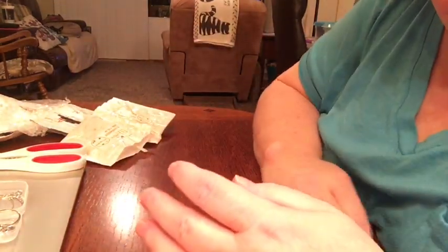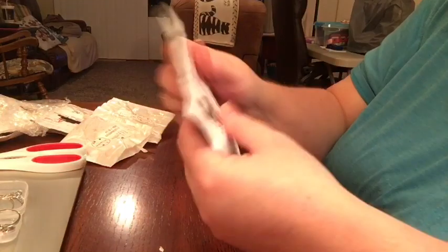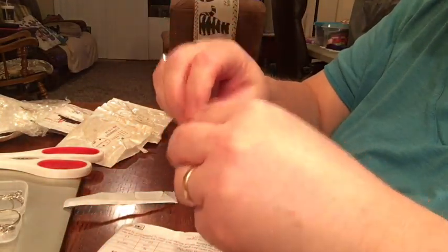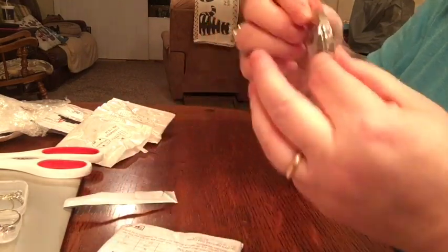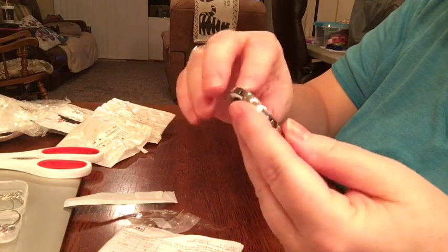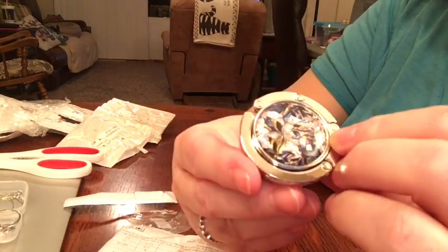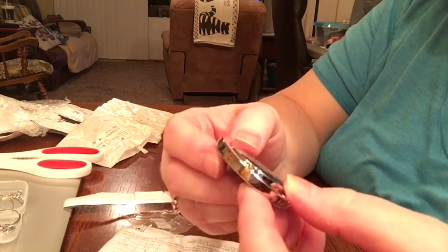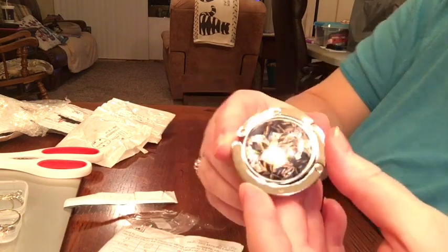Let me clean up my mess and we'll get to the last two. I've always wanted one of these, but I always thought they were for old ladies. Now that I'm older, I thought, what the heck? This is very heavy, actually — I'm surprised. It's a very pretty floral design, kind of blue and white. The white reminds me of Mother of Pearl — that's what it looks like up close.